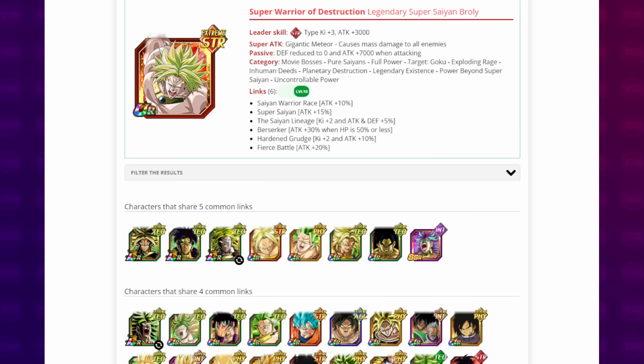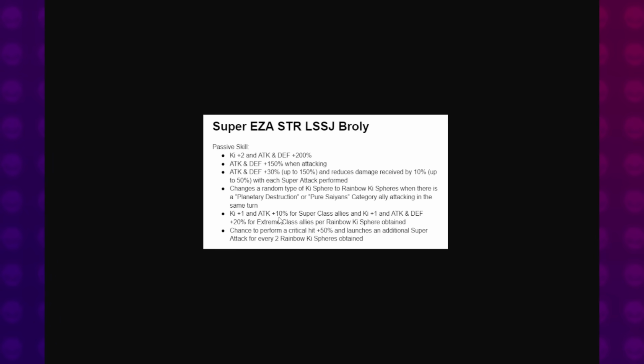So we have another Broly unit that is a facilitator, a unit that is making everyone better. So this is like the poor man's version of the Int Legendary Super Saiyan Broly Dokkan Festival. Some would argue this is better, but this is crazy. So with orb changing, rainbow orb changing, and then capitalizing on it, that is huge. On top of that, chance to perform a critical hit plus 50% and launches an additional super attack for every 2 rainbow ki spheres obtained.